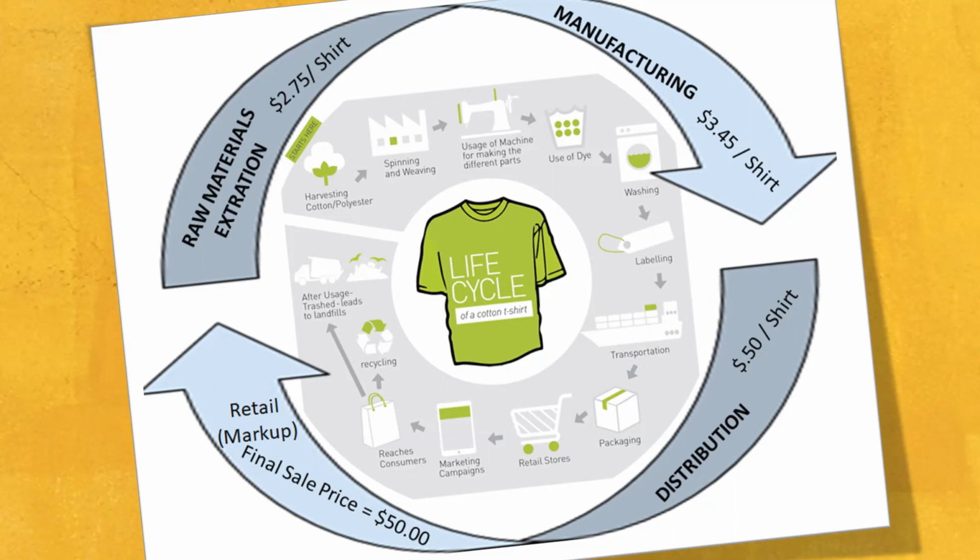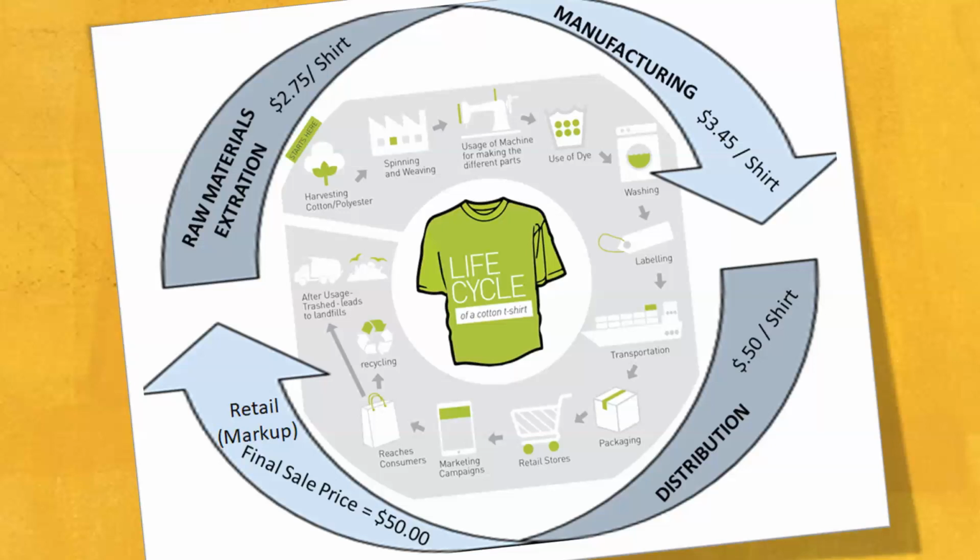A good example of that is clothes, t-shirts, fabric material. What you will see a lot of times is raw material extraction. A t-shirt may cost, for example, $2.75 in parts. To manufacture it, you're going to pay $3.45. So for every shirt, you're going to buy the parts for $2.75: the cotton, the spinning, the weaving, and so forth, the dyeing, and then you manufacture it for $3.45. That means that for below $7, you're putting your t-shirt into your supply chain.